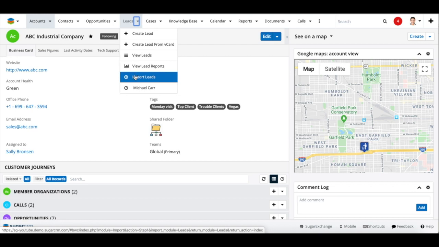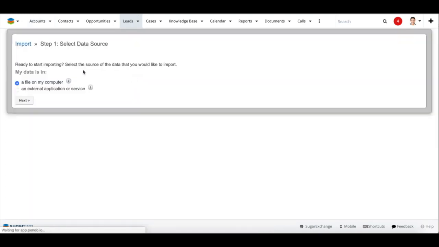To import leads in, you would simply follow the on-screen wizard to import your data. It's a few steps. You will select the file on your computer. You'll match up the columns in that CSV file to the fields within Sugar. You'll select what fields you want to dedupe that list on. Typically in leads, we'll dedupe based on email address or maybe first name and last name. And then you'll import your list into Sugar. It should take a few minutes to import a couple hundred, a couple thousand records.